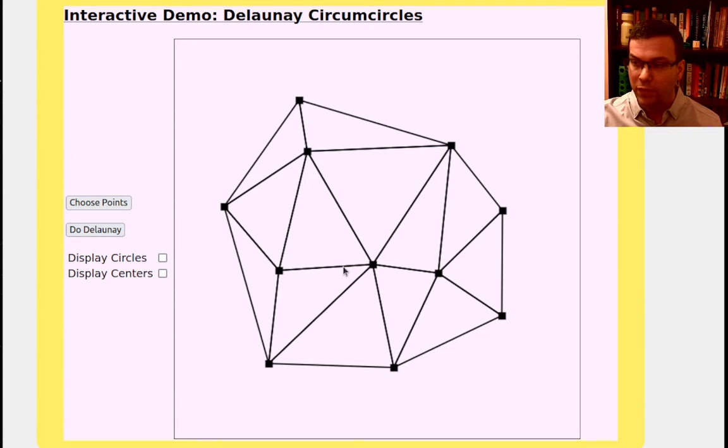And actually, this graph doesn't have too many edges compared to the complete graph that we were talking about. So, in fact, it only has big O of V edges. You can prove that because it's what's called a planar graph. And so that's something you can prove. So you can draw this without any crossings, and that somehow means that you have big O of V edges. So one way to define this, how did I come up with this graph in the first place?